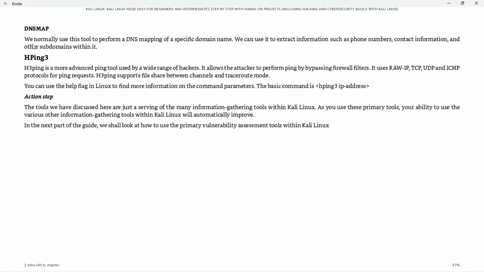DNSmap. We normally use this tool to perform DNS mapping of a specific domain name. We can use it to extract information such as phone numbers, contact information, and other subdomains within. DNSmap. Is that on there?